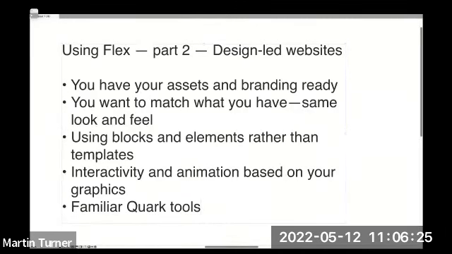When you start actually using bespoke or specialist website design stuff, you realize just how much work Quark does for you, even in things like being able to crop images. There's so many web tools that can't crop images. Why not? Because they expect you to have decided that before you imported the graphics. Well, we don't always work that way.